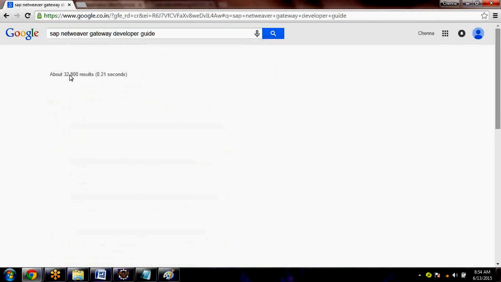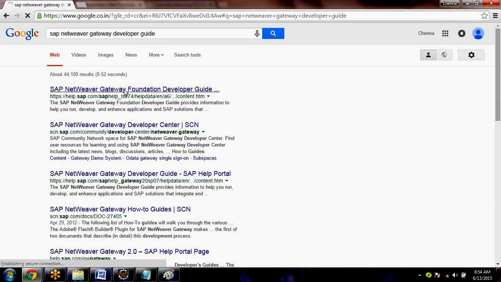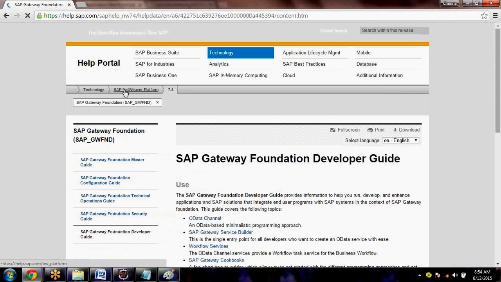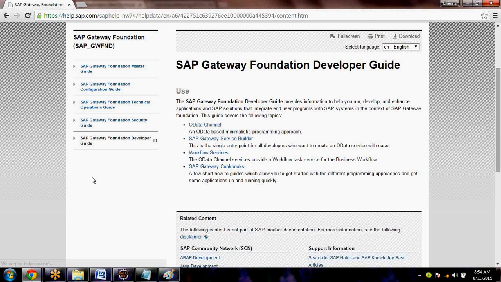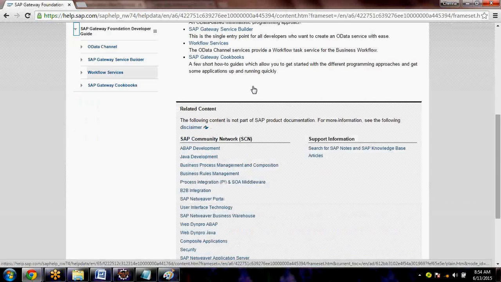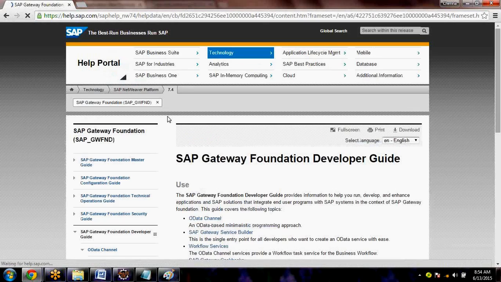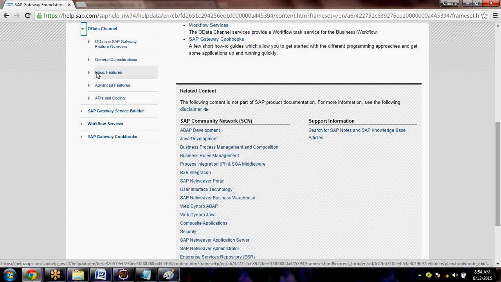Let me go here. Yeah, if you look at here, Developer Guide, expand it. Okay, OData channels, and basic features. Not basic features, let me expand this.